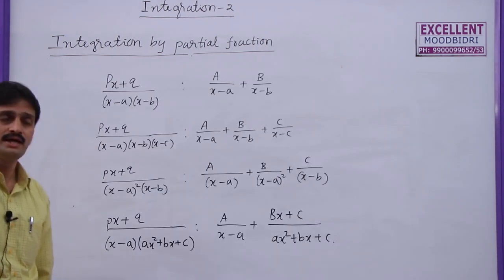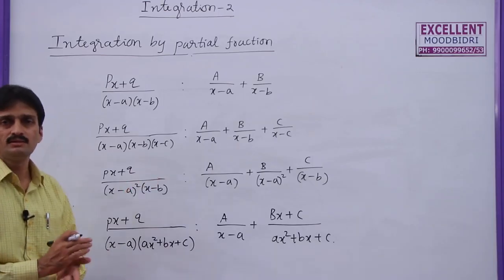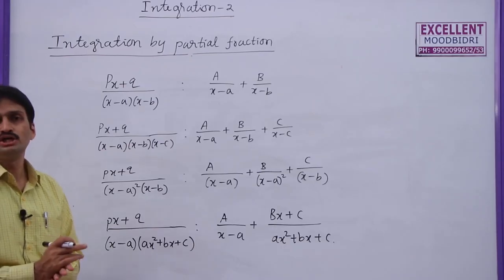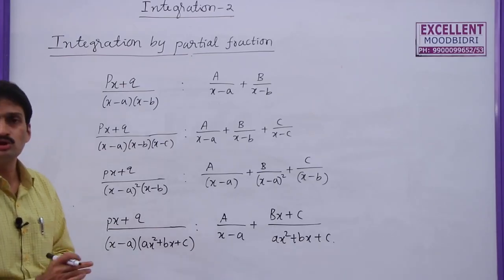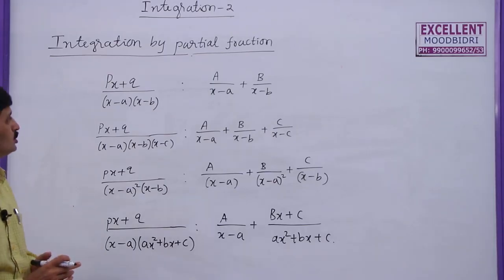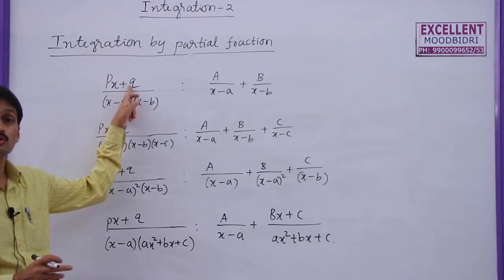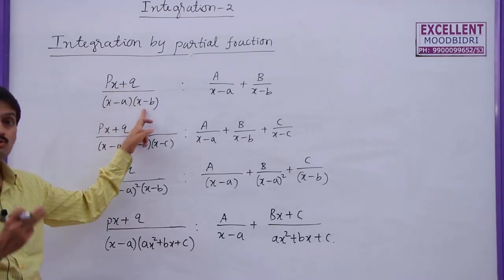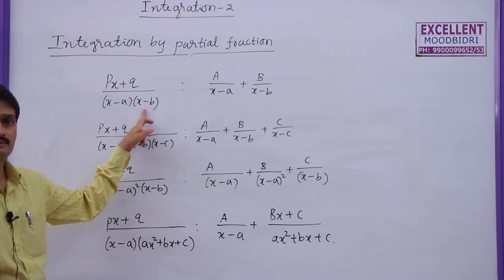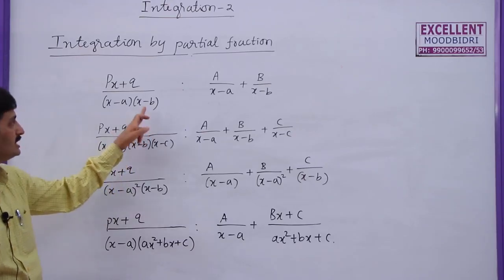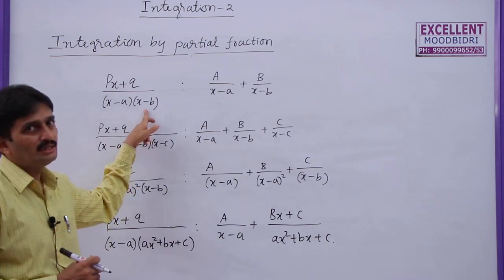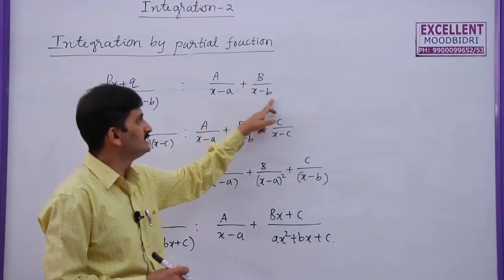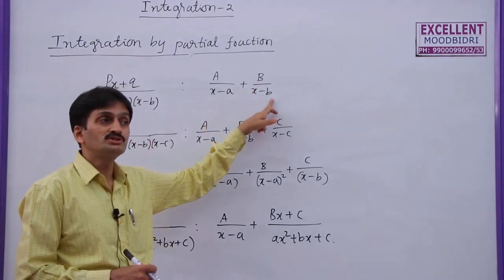Okay, now use this table in order to resolve a proper fraction into sum of 2 or more than 2 partial fractions. Now, you have nothing to do with numerator. You should look into the denominator. Now, look at this first one. In this denominator, you have 2 linear factors. When there are 2 linear factors, you have to assume the partial fractions of this form, A by x minus a plus B by x minus b, where A and B are constants, and these constants should be found out later.